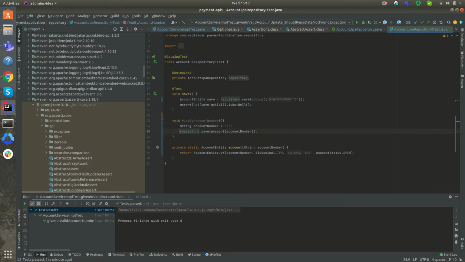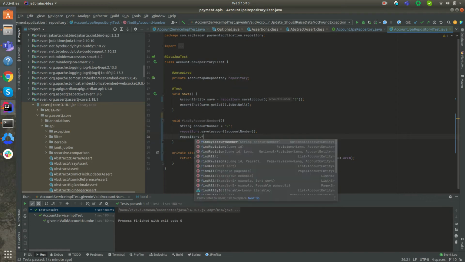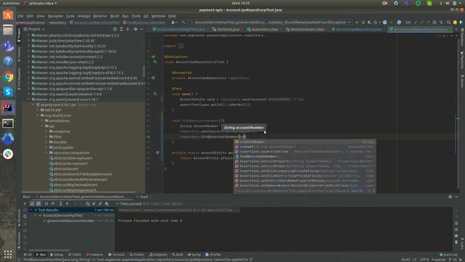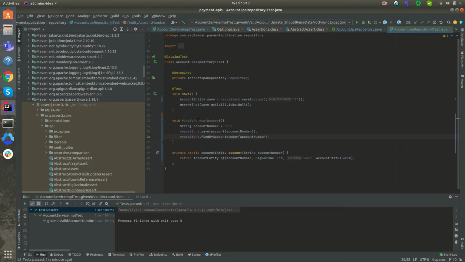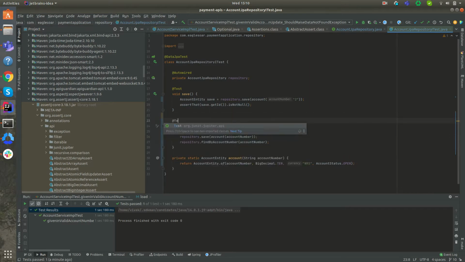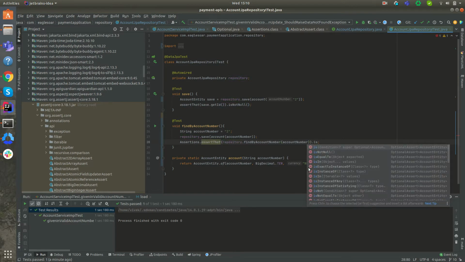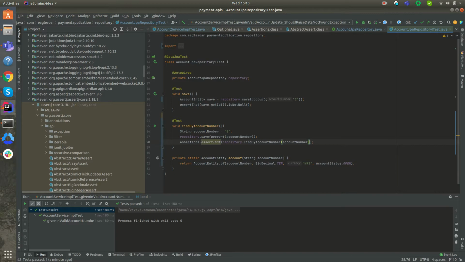And once this guy is saved into our database, I would like to make sure that repository find by account number works pretty well. So it should be, let's say, assertThat findByAccountNumber. What I can do is equals to, let's get the status is open, right?